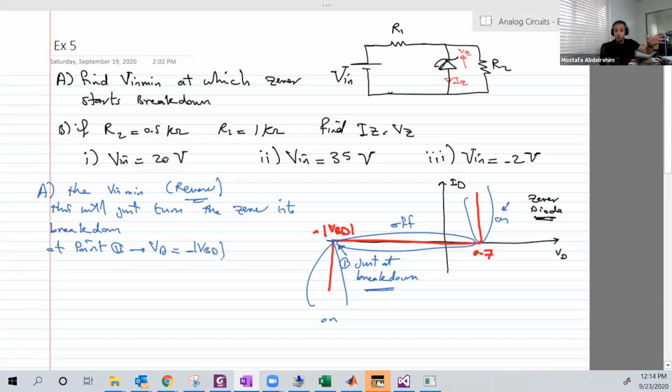To avoid any confusion, use whatever value it gave you in the question. Because you find in some books the breakdown voltage is minus 100, minus 10. In some other books, they mention that the breakdown voltage is positive. They both mean the same. So to avoid this confusion of polarity, just write VD at that point, when we are at breakdown, as minus whatever value he gave you in the question or the textbook you have.